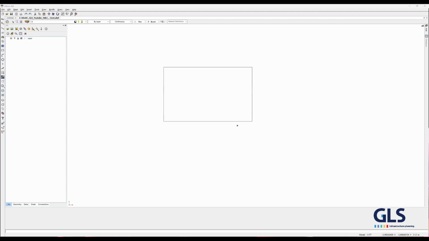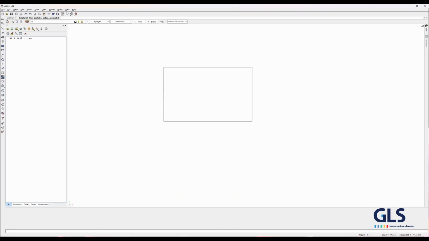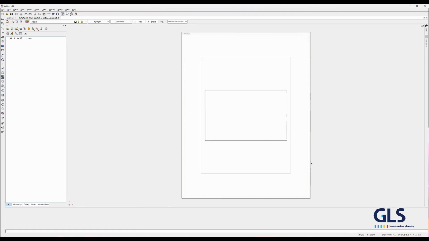Another thing to note, in your drawing, you can have multiple layout views. Here you'll see we have layout 1, which is the square in the viewport. If I go back to model space, I can just say insert new or insert new from template. If I choose insert new, it will ask me for a new name. Let's just call it drawing layout 2, click OK, and it will create a new one, which you will see here, layout 1 and 2.